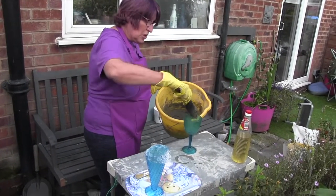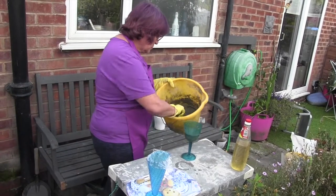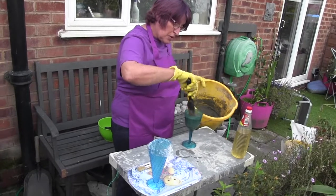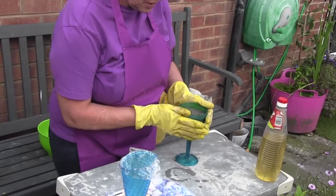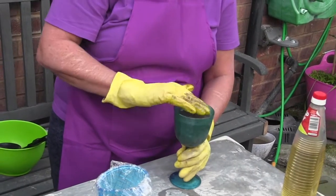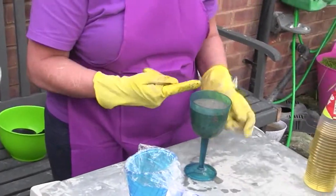And we dollop some in there. Hopefully this is going to be another toadstool. Really depends how big we want it. I don't actually want this one over big. Now something else I've learnt through trial and error is you need to get the bubbles out. So what I do is I bang it on the ground or on somewhere hard, and all the bubbles should come up to the top.